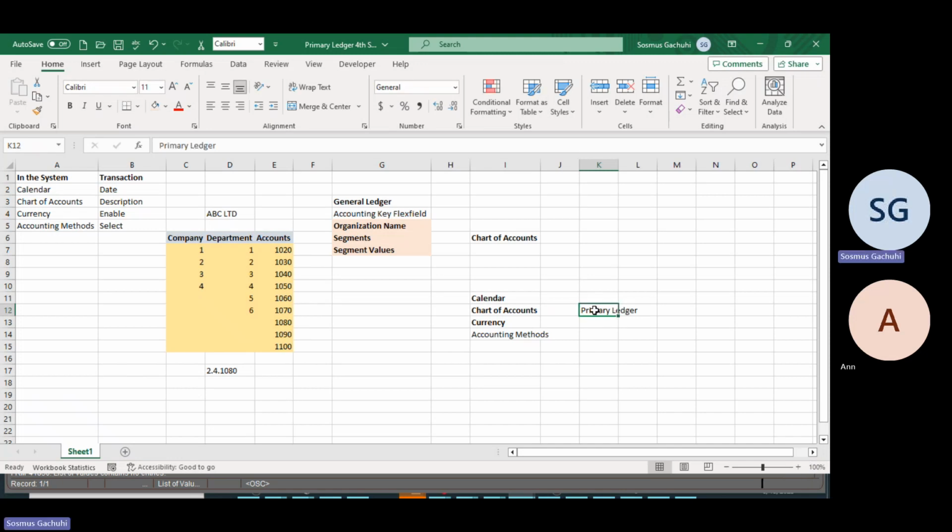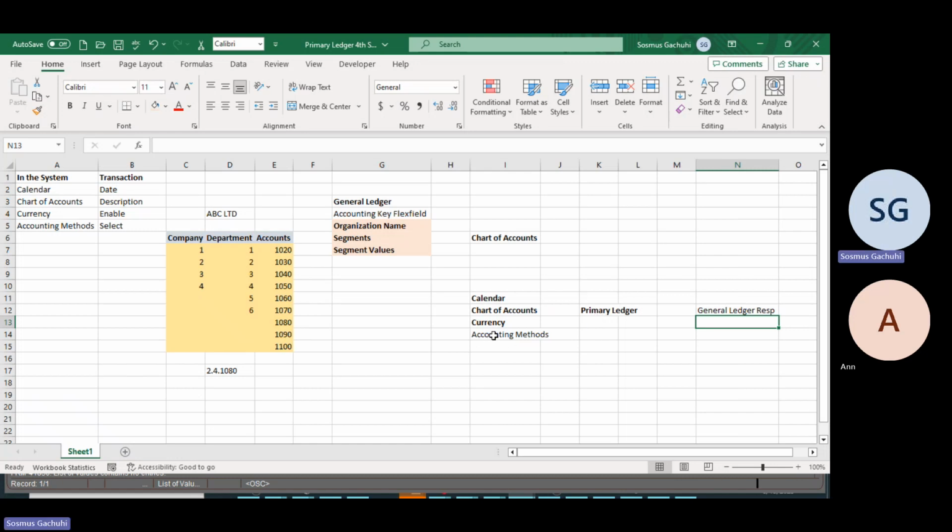And with this primary ledger, you can book transactions in general ledger. General ledger responsibility. That's what we checked last time.